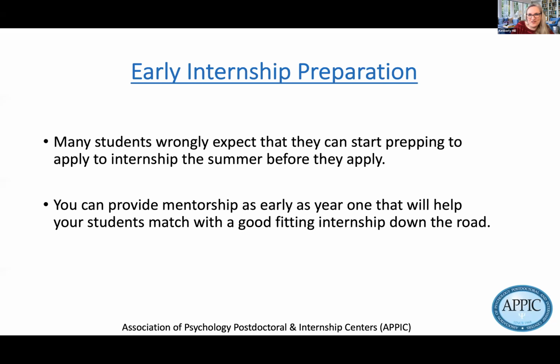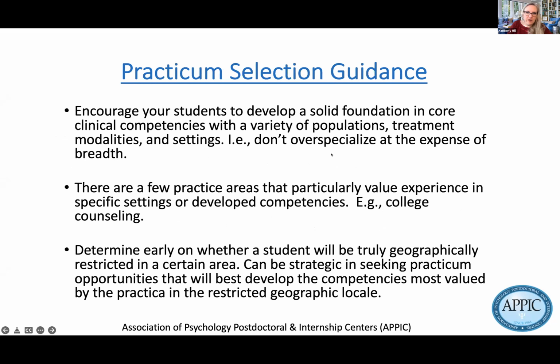So many students wrongly expect that they can start prepping to apply to internship the summer before they apply. As I said before, you really can start providing mentorship as early as year one. That will really help them match with a good fitting site down the road. So with early guidance, thinking about practicum selection, one thing that we see with students who go unmatched is sometimes they have fantastic training, but it's really, really quite specialized too soon. And so training directors give feedback that what they're really excited about is broad, strong core foundations in these clinical competencies. And so just don't over specialize at the expense of breadth.